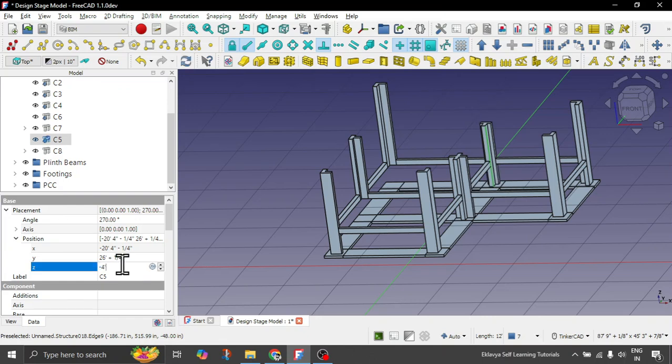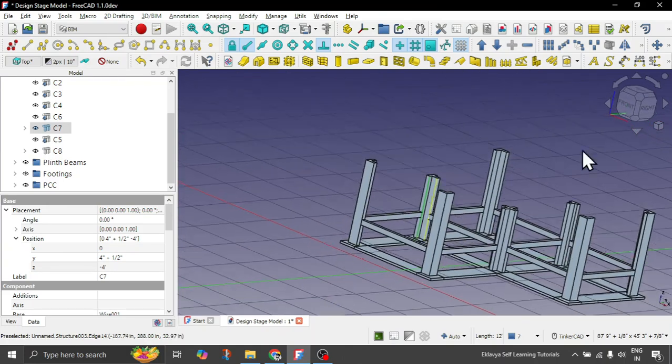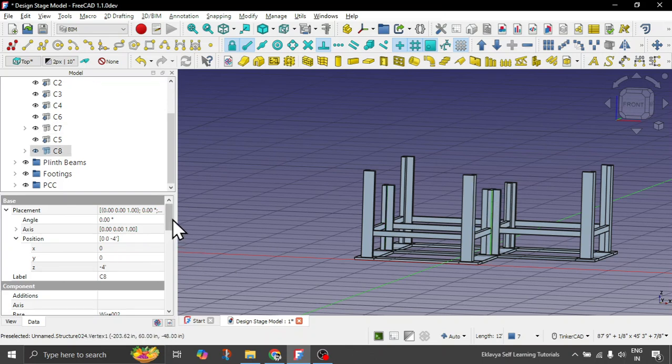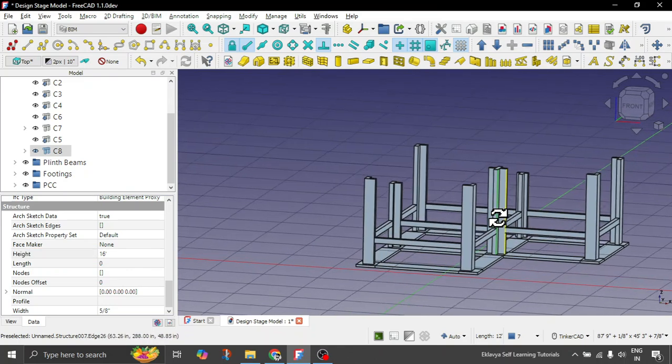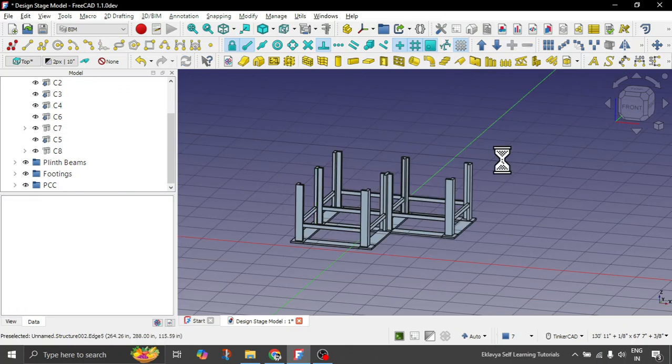We are just repeating the operation for all the columns, for the typical ones. So all of these are now grounded at the foundation level. The height is being varied, so these clones are the same. This one we need to shift to 16. Remember, in the beginning we have 3 kinds of columns. This is the one, this is the one, and then these two. Very good, we'll save it.